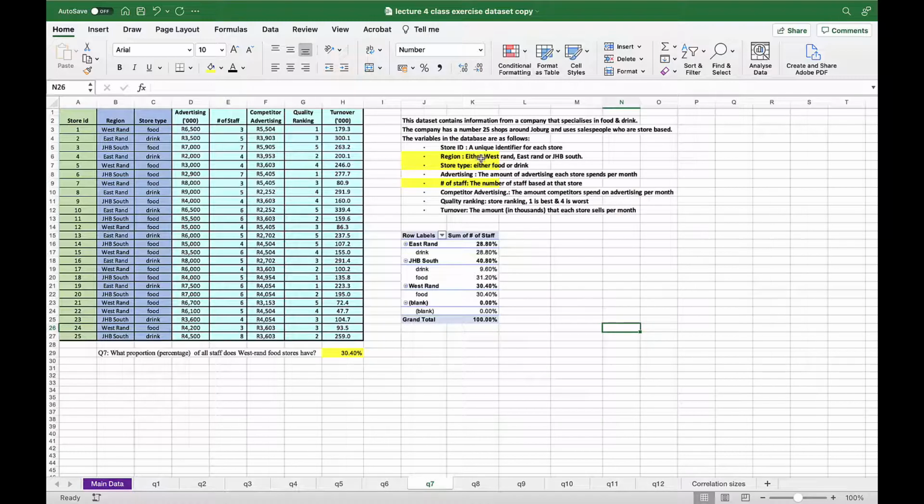Is it the store ID, the region, etc.? Highlight those. Then open your pivot table, highlight the entire field you need to look at, and then tick the appropriate ones to look at your answer, and then move the fields around so that it gives you the information in the way that you want to see it.